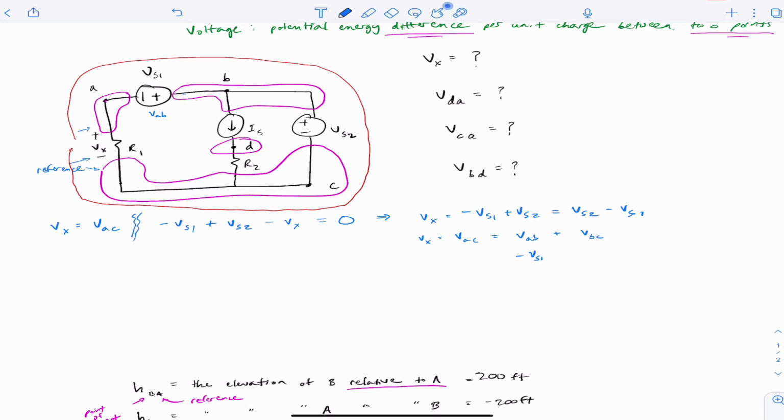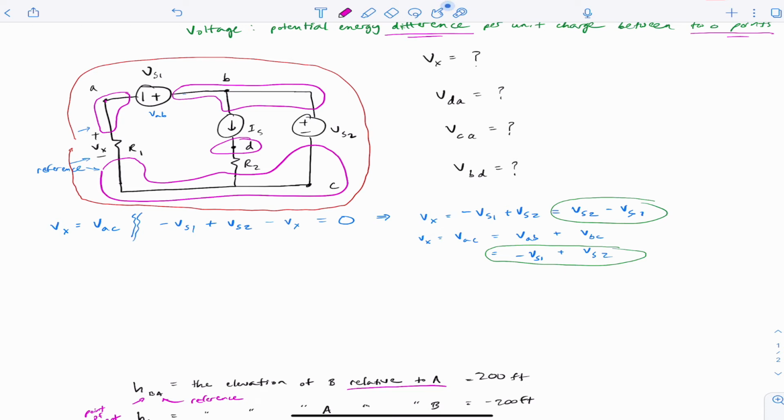Why do I think about voltage drops? Well, because when we say A to C, we're asking how much higher A is than C. The other way to think of it is, what's the voltage drop when we go from A to C. So we go from node to node and we add up voltage drops. The first voltage drop from A to B is negative Vs1, and the next voltage drop from B to C is Vs2. You can see that our two solutions, when we use KVL and when we use this more intuitive version of just adding up voltage drops, are the same.